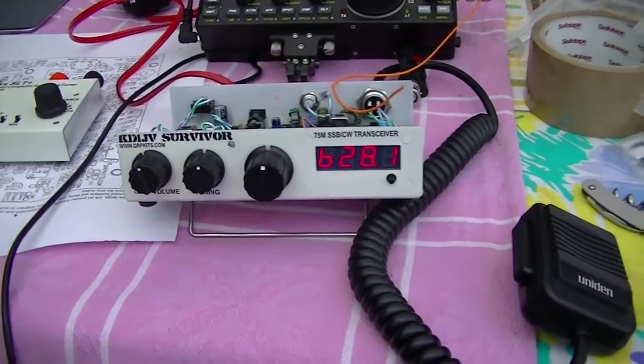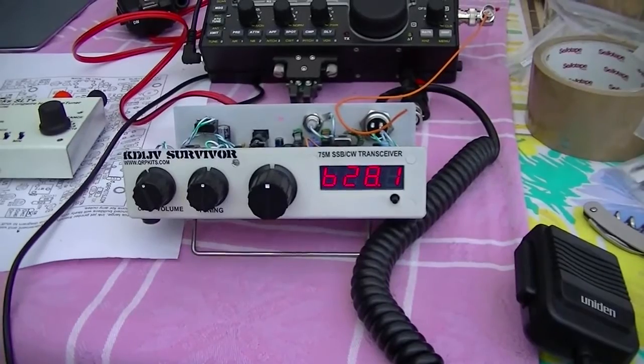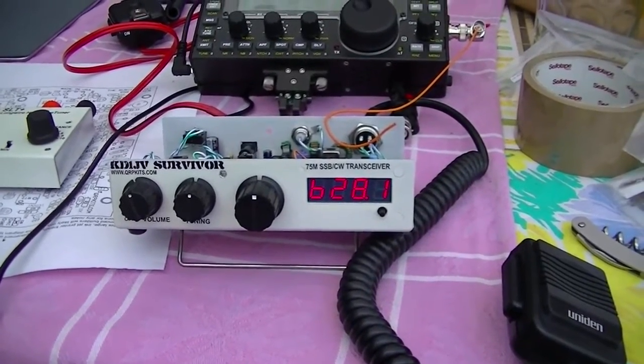So I don't know, I'm going to pop in the MOSFET and finish this, which means I've got to put the camera down. Anyway, here we go.